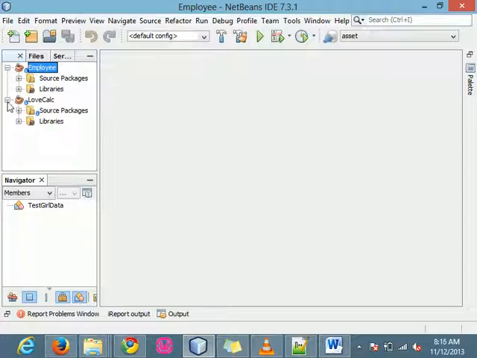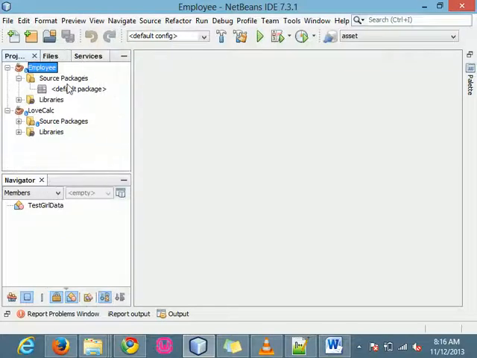And yesterday we discussed packages. And I said packages are nothing but what? Logical groupings of what? Related classes. So at the moment, and usually all your code should go into the source package. At the moment, I don't have anything in the source package. And you can see there's a default package here. Always avoid placing any code in the default package. It's not advisable. If you put it there, you'll not get any error, but don't do it.